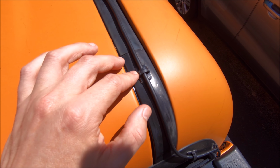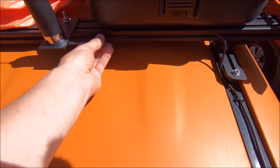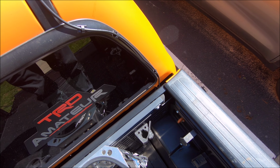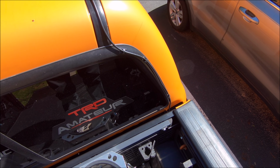Obviously, once I wiped this down with alcohol, I just affixed it and made it as tight as possible, with a little slack up here, tucking it around and running it down. So that is a nice clean way to run wires that, there's no way around it, have to be out in the open.